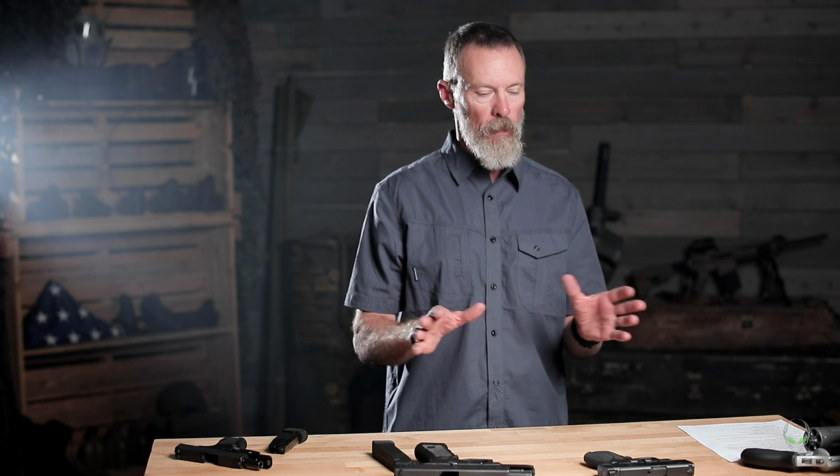So let's get to this disassembly on our pistols here real quick. When you go to take your pistol apart, the general reference that people use is you field strip your pistol. And what that means is it's an old military term for the larger component parts that you can afford to take apart in the field, but not down to the disassembly portion where you're going to risk losing a bunch of small springs and small pins.